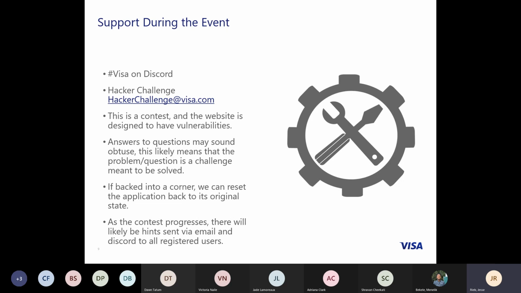look into it and see if there's actually something really not functioning with your site. But for the most part, my answers during this event will probably seem a little bit obtuse, right? The reason is that it is a contest, a deliberately vulnerable application, and we're really trying to emulate what a real-world pen tester goes through when they're auditing a web application here.